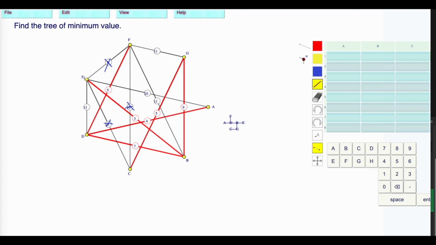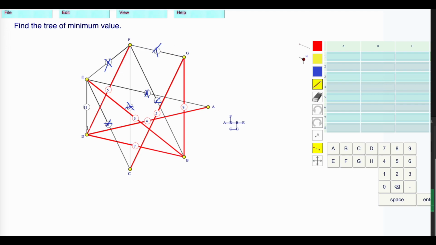This 10 is also out. If I went A to E, then E to B, B to D, back to A to complete my circuit, we can't have that 10. Then I've got this 11, which is out: F to B, B to D forms a triangle circuit, back to F. We can't do that. This 11 is out, this 11 is out as well, because we went F to G, G to B, we get a nice trapezium looking thing, to D, back to F, which completes our circuit again.